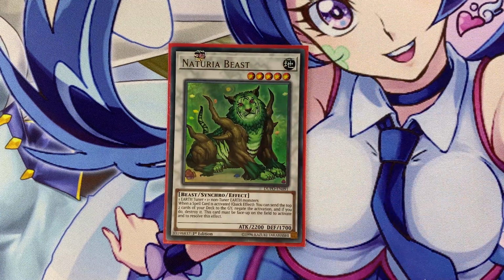One Naturia Beast, because again, Adhara makes this card possible to be summoned even after Glow-Up Bulb got banned, unfortunately, but still, if your opponent plays like a Pendulum deck or something that's completely spell-based, then you can slam this on the field, and this will be game over.